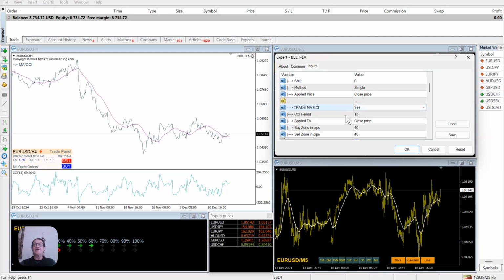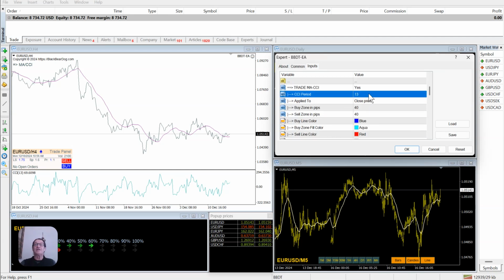So by having yes here, you then set the rest of the parameters accordingly. Again, you can play with the period per your own liking, but based on trial and error, 13 is the best setting. Applied to close price, buy zone in pips and sell zone in pips.